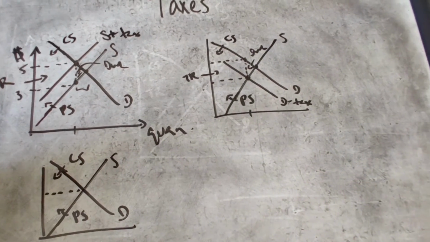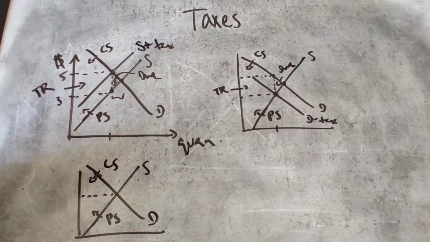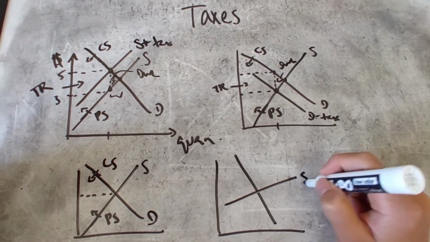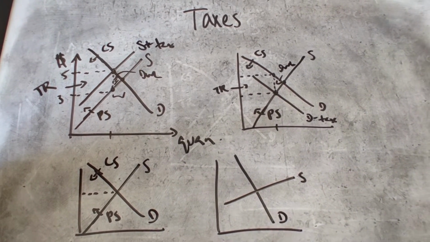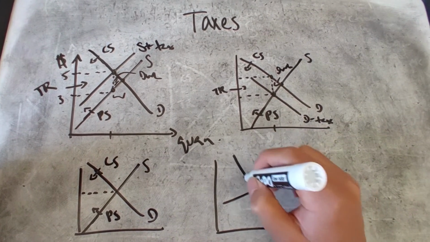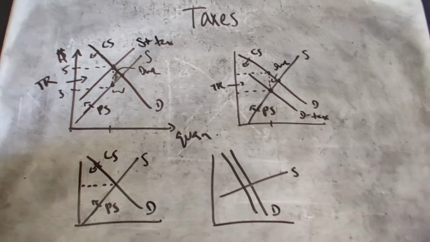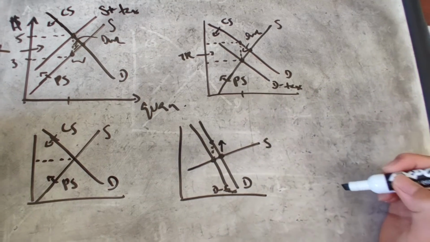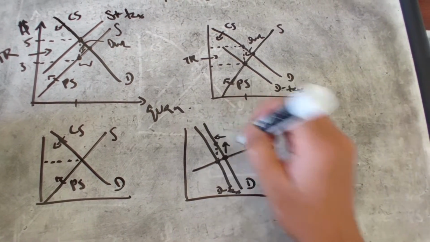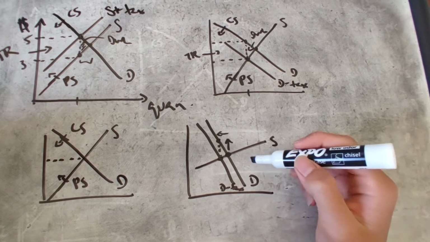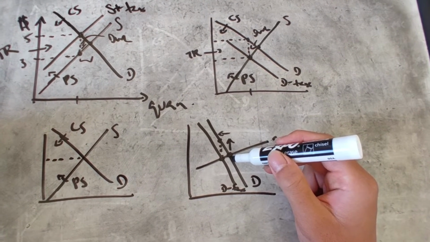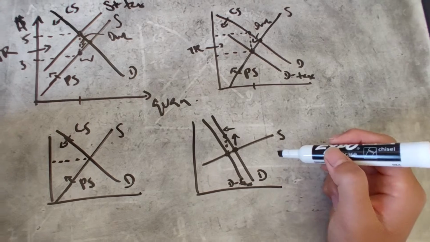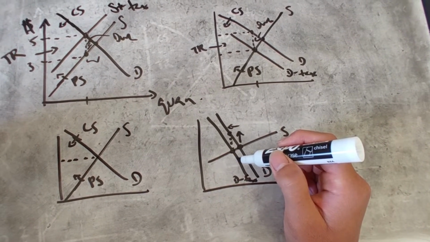Alright, now let's take a quick look at how elasticity affects the producers or the consumers. So let's take a look at this graph where the supply curve is a lot more elastic than the demand curve. So let's say that there's a tax, and this tax creates this from the demand perspective. With the increase in tax, that's where this money increases, and that results in a decrease in the quantity demanded, and the original supply curve is at the original market equilibrium. Because there is less demanded, there's less money given to the producers, so they produce less to match up, so they produce the same amount of goods as the quantity demanded.